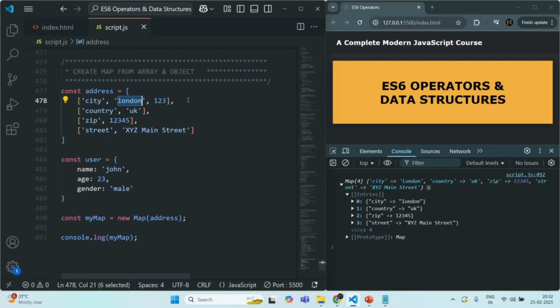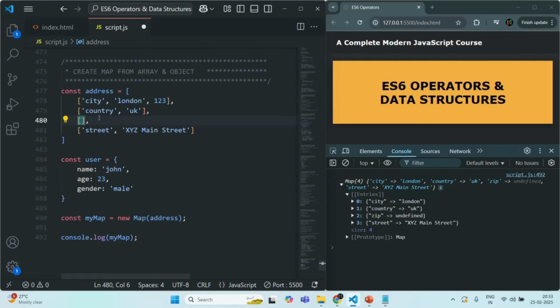and the rest of the values will be ignored. Now what if we have a single element in a nested array? Let's see what happens in that case. So for the third nested array, I have removed the second element. If I save the changes and if I expand this, you will see that we still have the entry where the key is zip. So zip is being used as the key, but since we do not have any second element in this nested array, the value for that is set to undefined. Now what if we don't have any element at all?